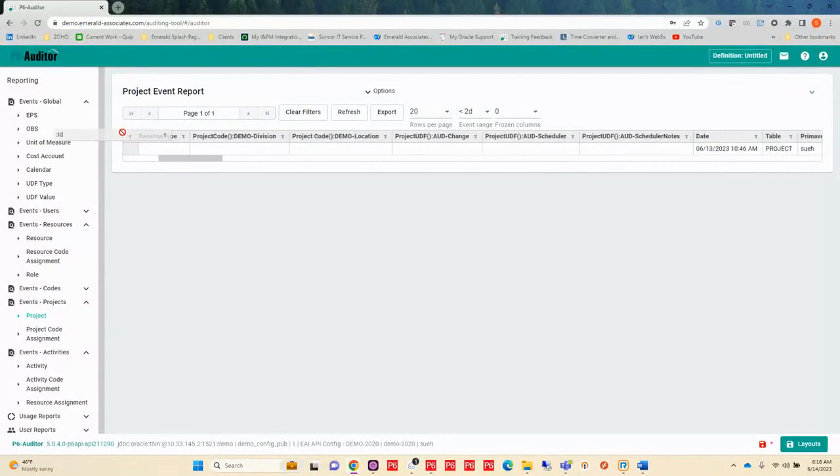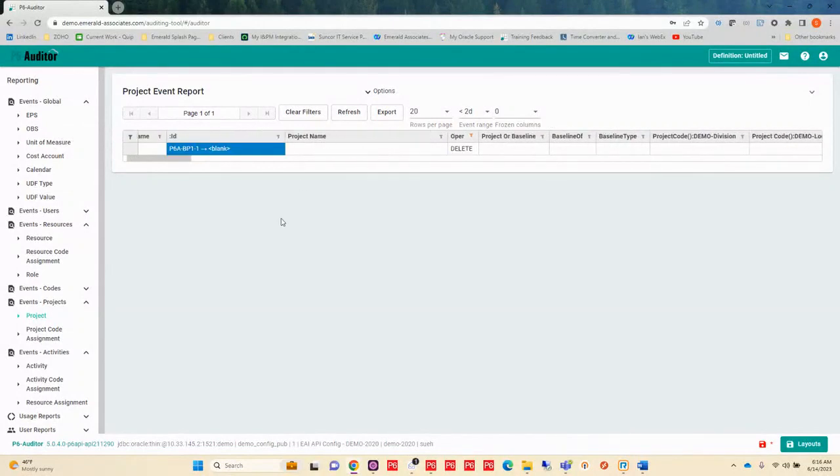what I can do is, let's say I want to save this particular item here. I want to have a layout that shows me what my deleted projects are, so that the next time I come in and I'm looking for a deleted project, I don't have to drag this back up to the front or anything like that. I can just apply that definition or that layout. So I have this project short name and project name here that I don't really need on my deletions.